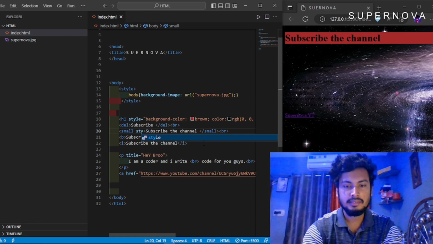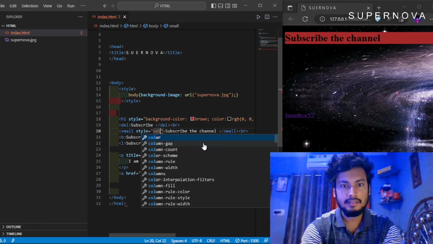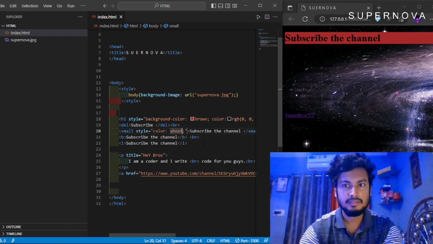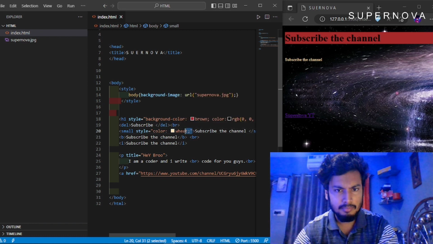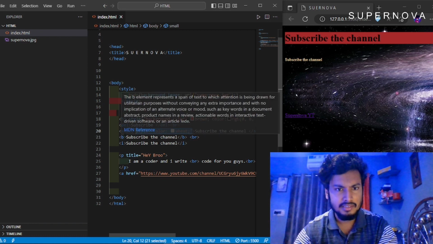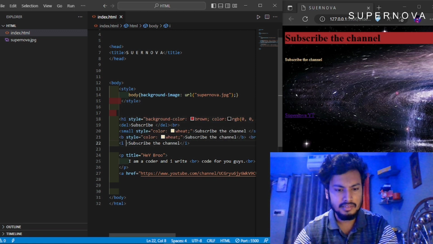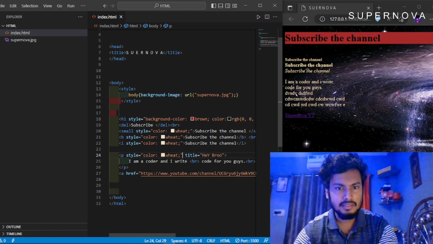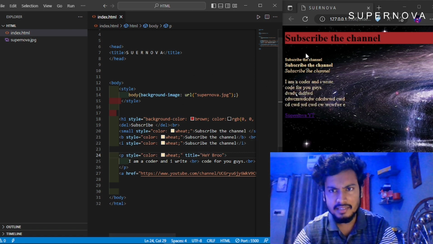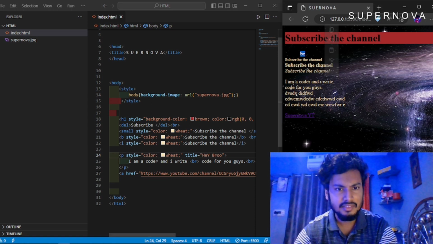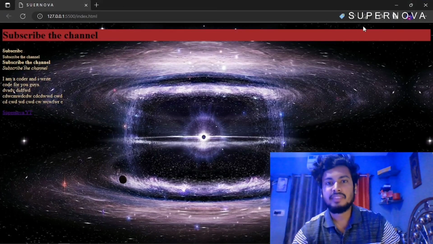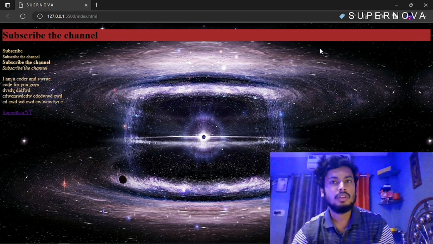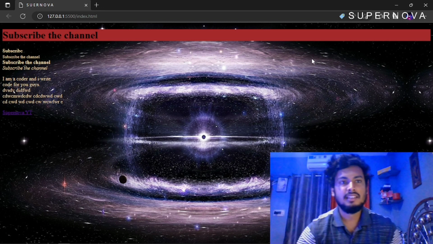Say style and color white, and copy this part, Control C, then Control V, then Control V, and then Control V. And I guess it's done. No, something is left. Del, Control V. Okay, so everything is white now.